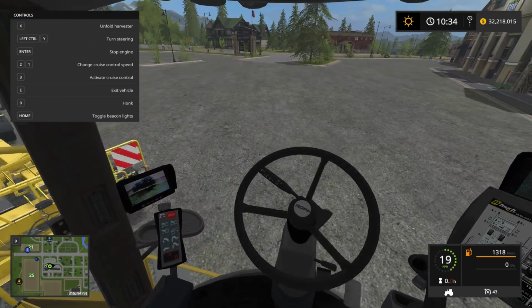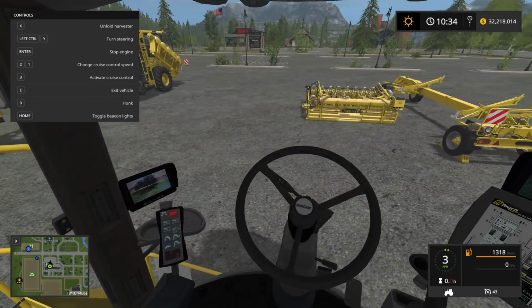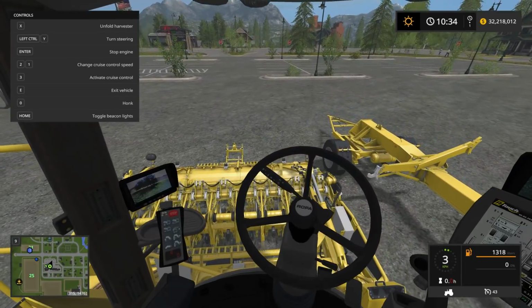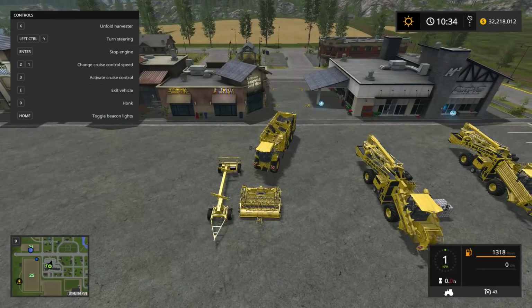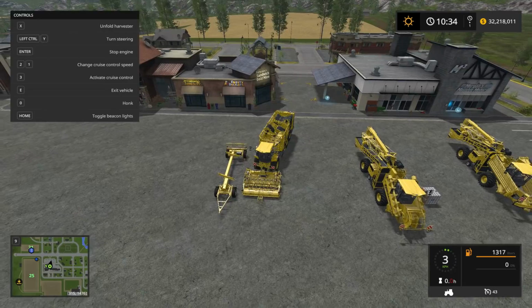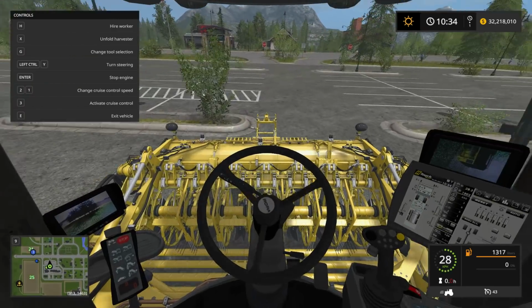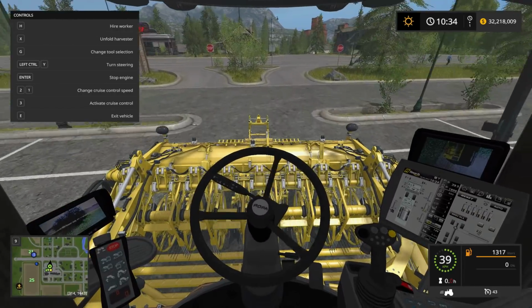So that's something you kind of learn over time as to which way it's supposed to go. But there we go. Let's go get those sugar beets that are down here.